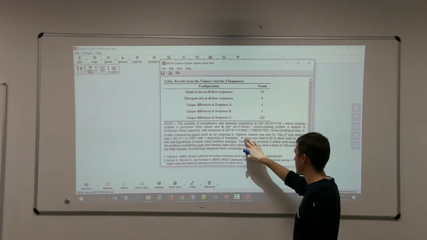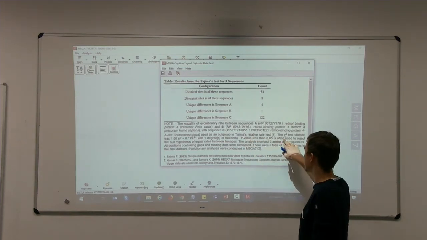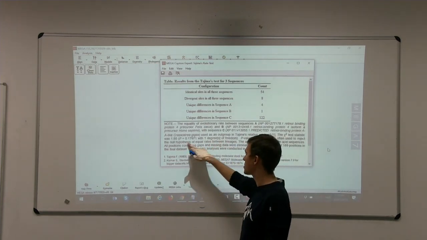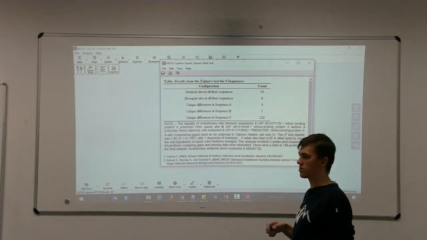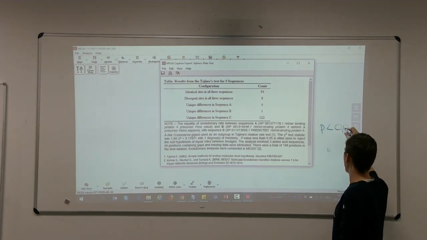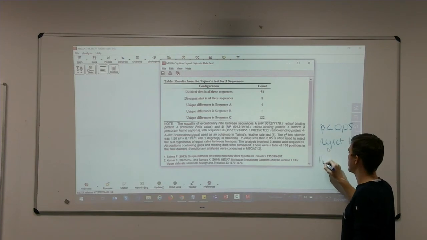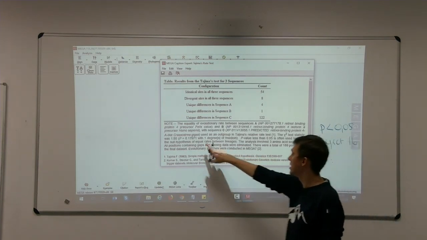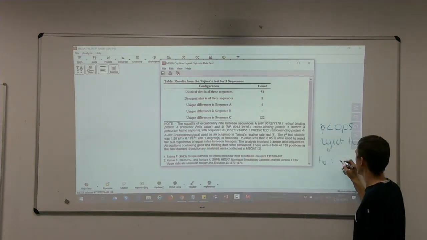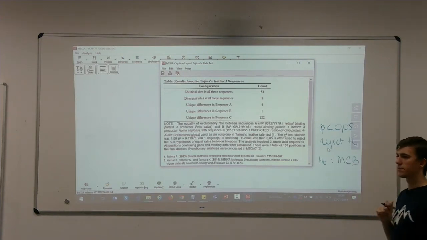If we have a p-value of less than 0.05, which is our threshold, this is used to reject the null hypothesis of equal rates between lineages. So if my p-value is lower than 0.05, I reject H0, and H0 says that we have equal rates between lineages. So that we have molecular clock behavior.